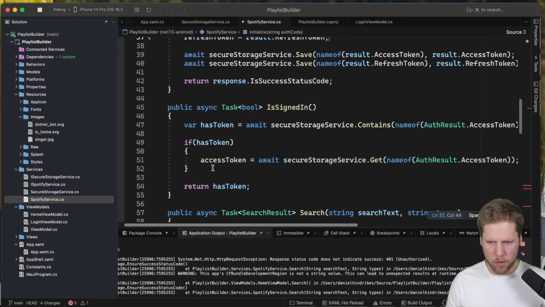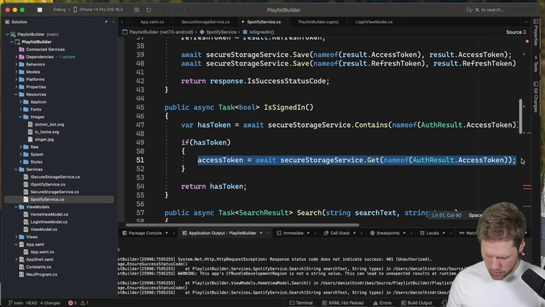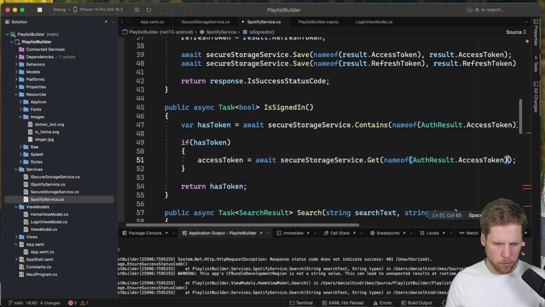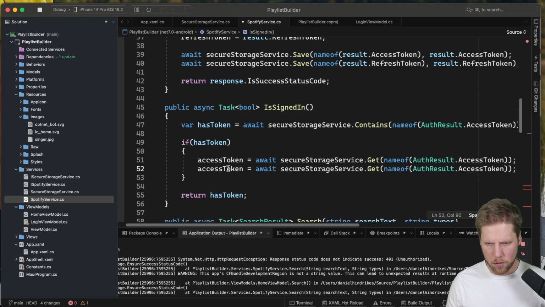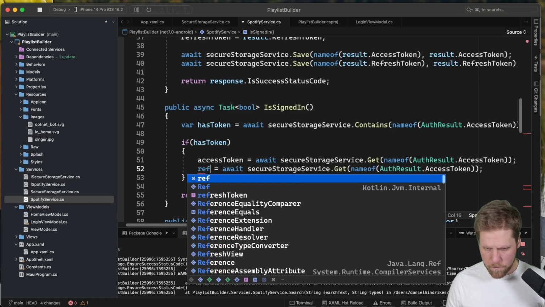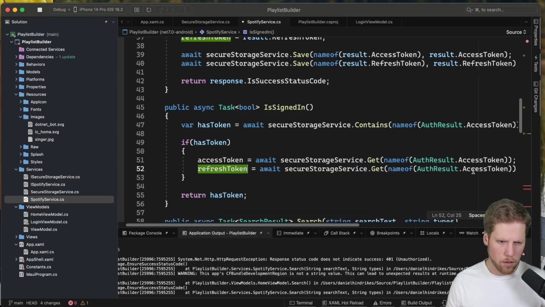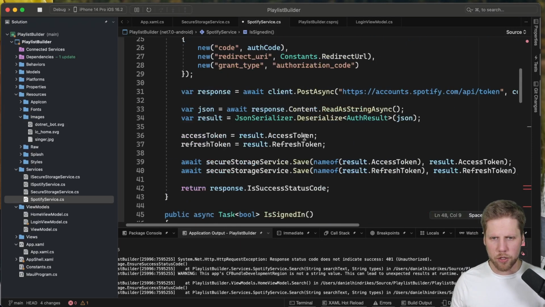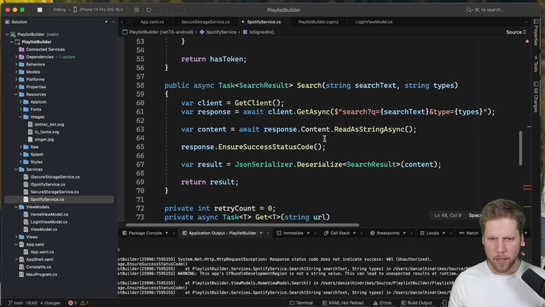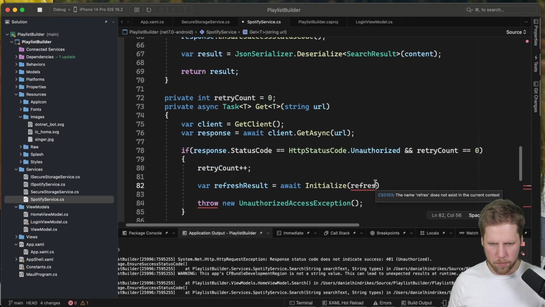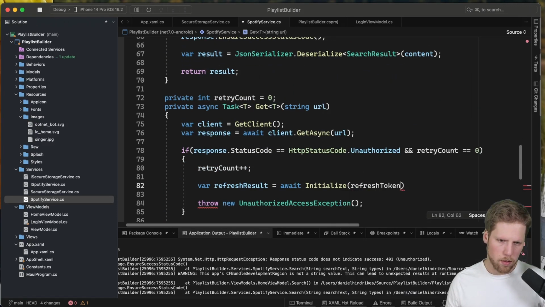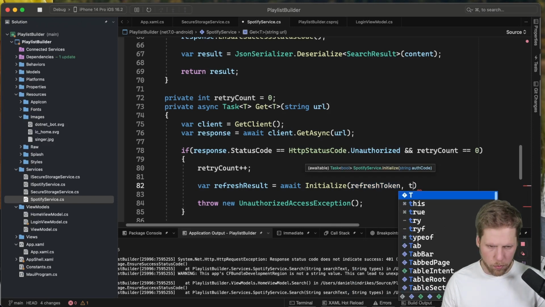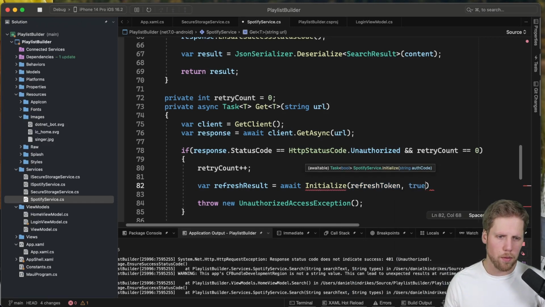So we copy this row and change access token to refresh token. Okay, so now we have the refresh token. Now we can go back here and set it there. But then we also will build out this method to take another argument that says isRefresh.